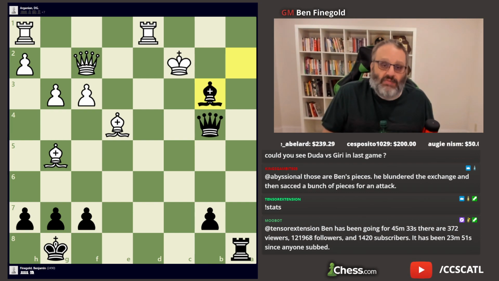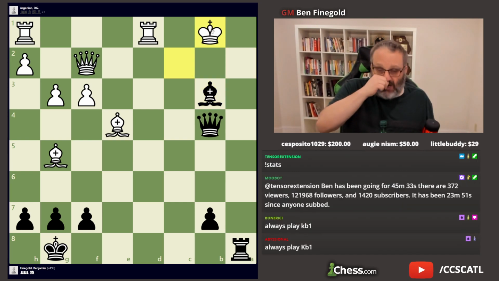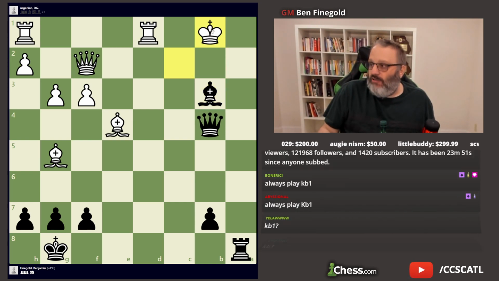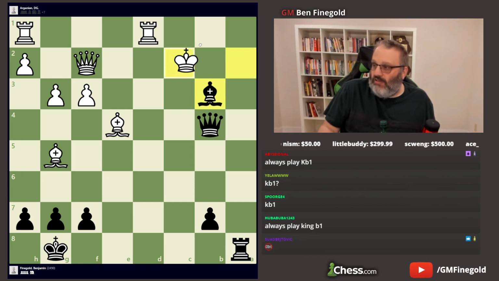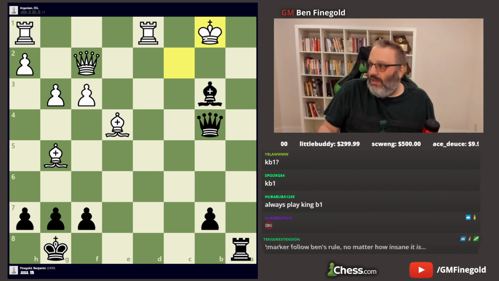There's only one way to follow my rule here. Always play king b1, walking into the discovered check. That's the only move that equalizes. Now I can draw by doing this, which obviously I'm not going to do.